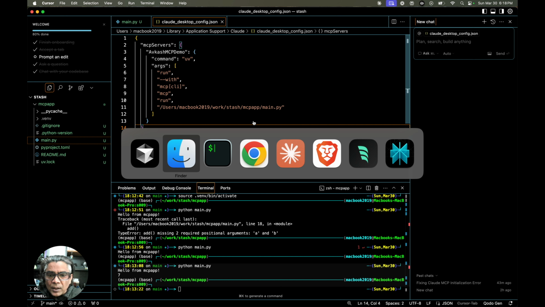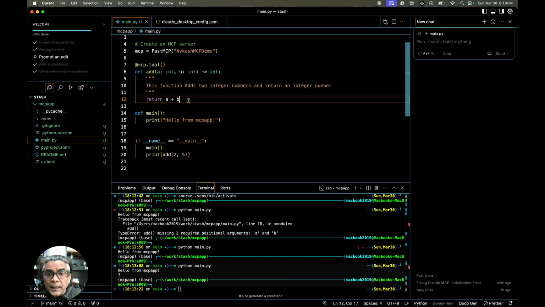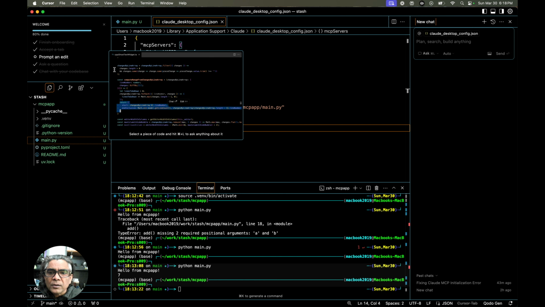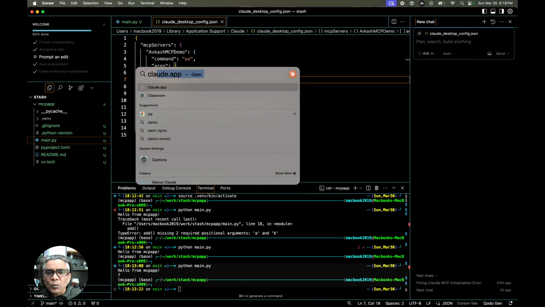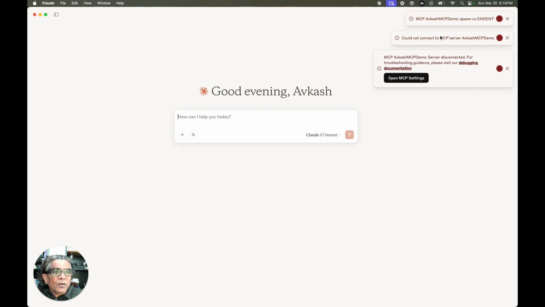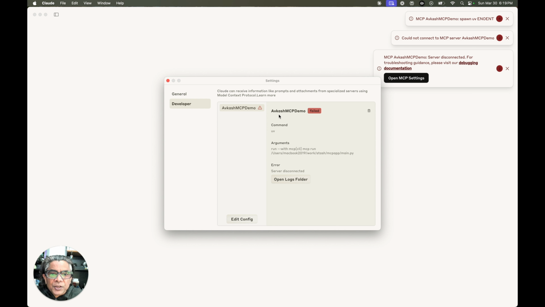Now, I just want to make sure that you understand that I haven't completed all of this, but just because the server is installed, we can come back, close Claude and restart it. We are restarting the Claude and it says that there are a bunch of errors and it really doesn't know. So before we try anything, I would suggest you always look into the log file. Here you can see how it's really running. Status is failed.